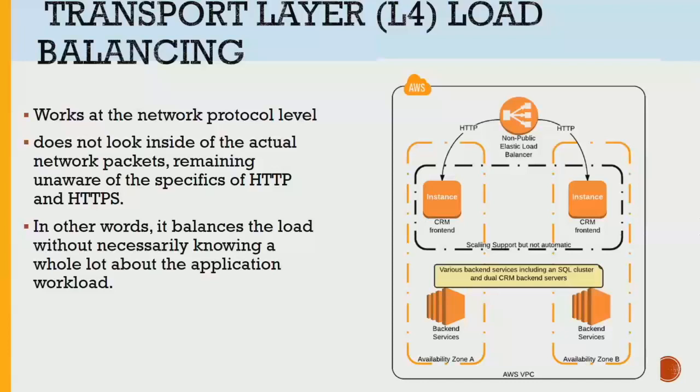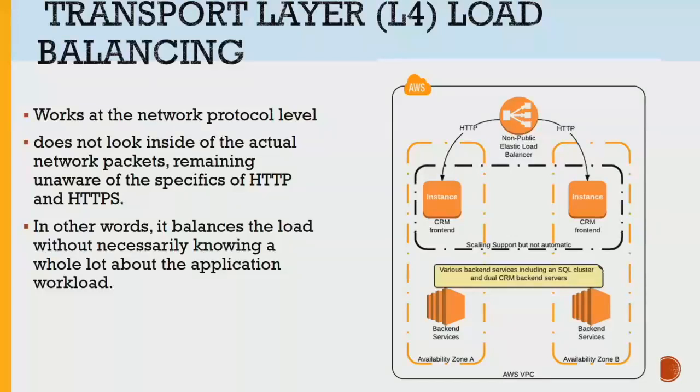So one application can have different application logic, right? For example, if you're running an online book application, some request could be that I just want to see the pictures of the book. Some request could be that I want to buy, so I want to put in my credit card details. Some request could be that I want to give my address to the warehouse or distributor. But this kind of load balancer doesn't look into that, because all those three steps are implemented inside the one instance. So it doesn't look into the specifics of what is actually being requested.